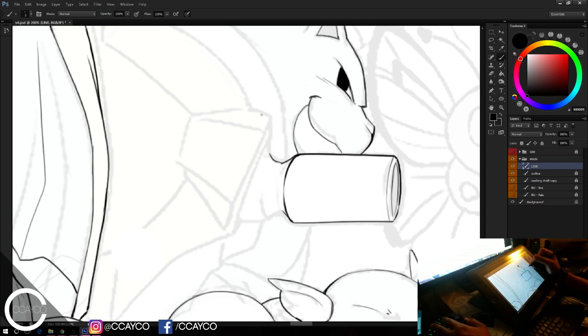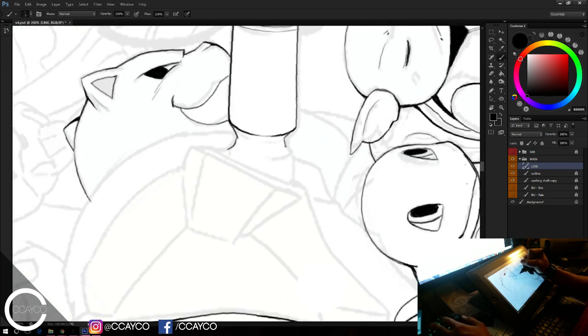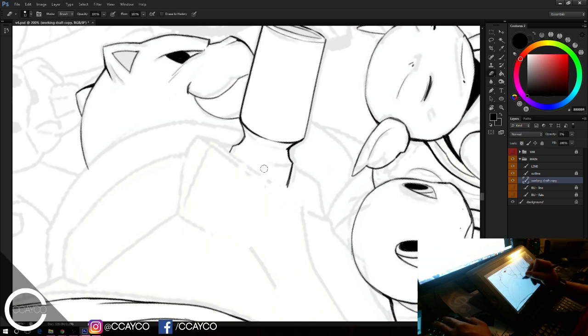Alright. See, his cannon is all oblong. It's all lopsided. That's no good. See, this is one of those little things that annoyed me about the drawing before. His cannon is like that. His shell needs to be shaped differently.